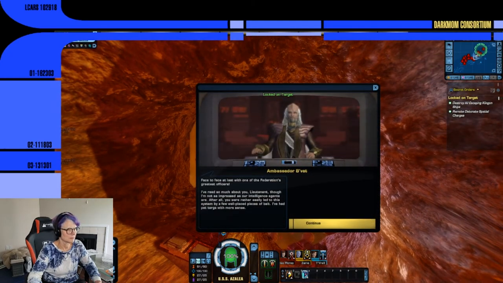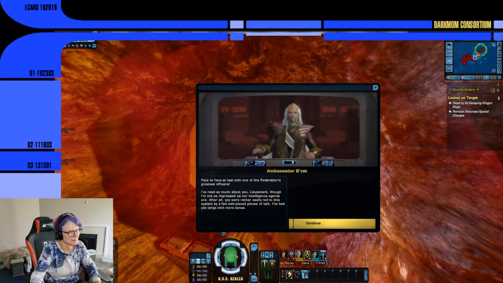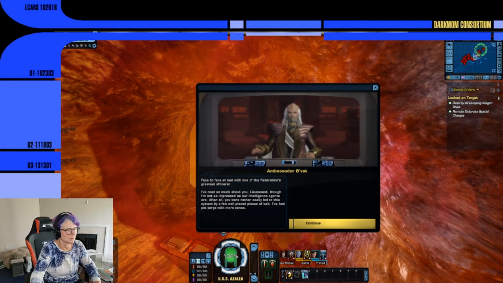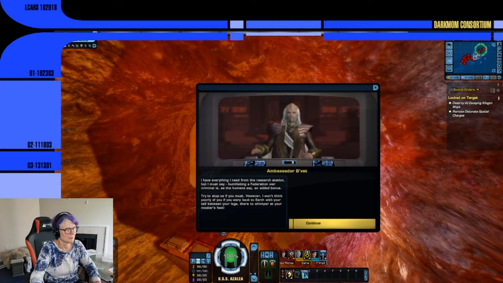Face to face at last with one of the Federation's greatest officers. I've read much about you, though I'm not as impressed as our intelligence agents are. After all, you were rather easily led to this system by a few well-placed pieces of bait. I've had pet talks with more sense. I have everything I need from the research station, but I must say, humiliating a Federation war criminal is, as the humans say, an added bonus.